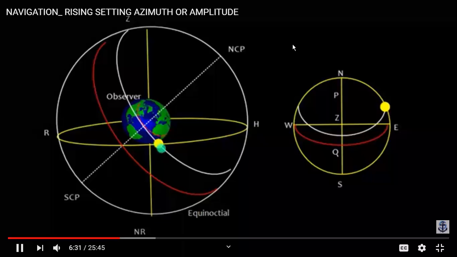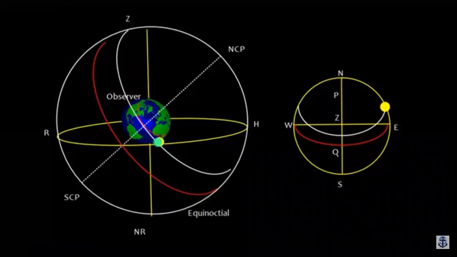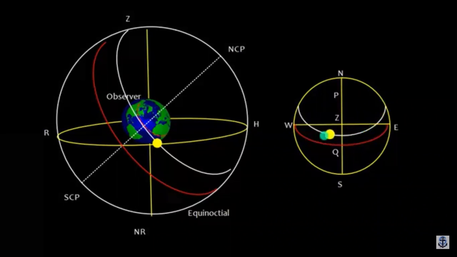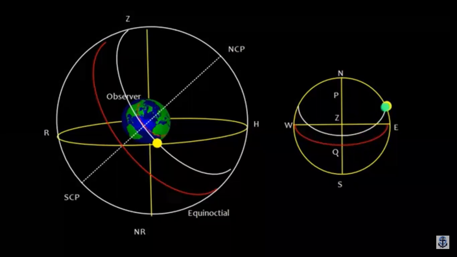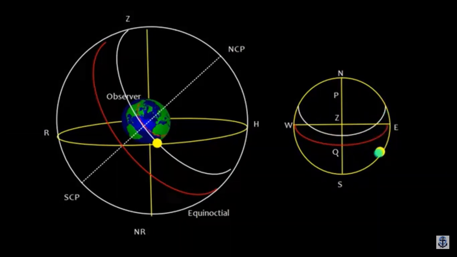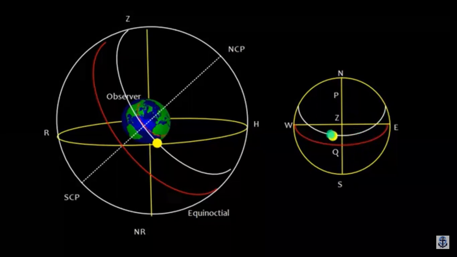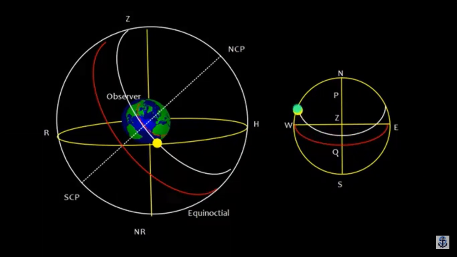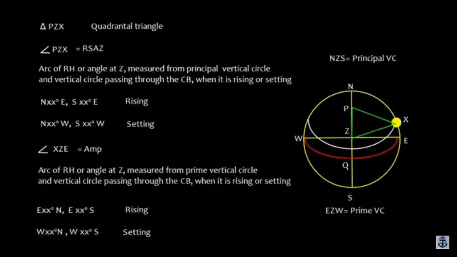So now when we introduce the sun rising, the sun has to be on the rational horizon. So in this diagram, you can represent the sun on the rational horizon here, and the sun is rising from the east and setting in the west. And this is the annual motion. Annually, the sun can be on the north also, and in 24 hours, the sun will move like this. It's not an annual motion. So the sun is rising in the east, rises up to the meridian, and then sets on the west rational horizon.